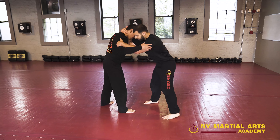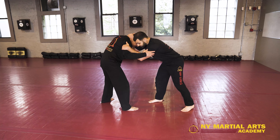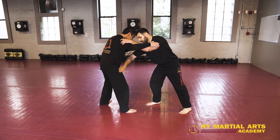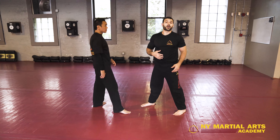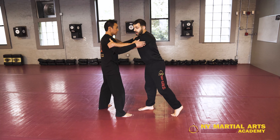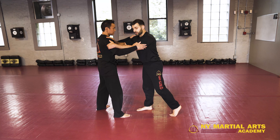So I'm here, I have my monkey grip on the tricep and I have my collar tied. Now with the fireman's carry, I'm attacking just the one leg — just the front leg — the same way I would for a high crotch. But this time, as opposed to the high crotch, what I'm doing is I'm keeping this arm with me.